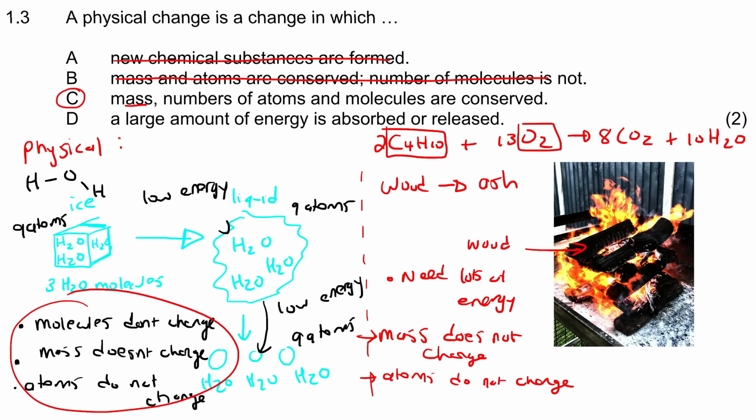Okay. So how many molecules do we have on the left-hand side of the reaction? So on the left-hand side of the arrow, well, we start off with 15 molecules. We've got 2 of this one, and then we've got 13 of this one. Now on the right-hand side, we've got 8 of this one, and then we've got 10 of this one. So we've got 18 molecules. So can you see the number of molecules in the beginning and at the end are not the same? The left-hand side is what you start with. That's almost like wood. And then the right-hand side is what you end with. That would be like ash. Okay? And can we see that the molecules is not the same? Whereas in a physical change, it would always be the same.